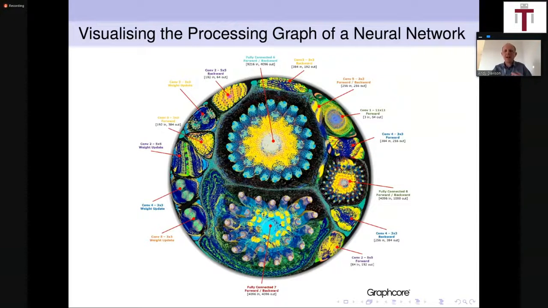When you compile something for an IPU, and this is a visualization from GraphCore, you have a computation, and they're particularly focused on optimizing neural networks. This is, I think, AlexNet actually. You take all the computation involved in training or using AlexNet, think of all the elementary computations and data movements that have to happen, and compile it down onto the grid of processors on an IPU. This is a cute visualization that shows the connectivity, and you can identify the regions in the neural network.